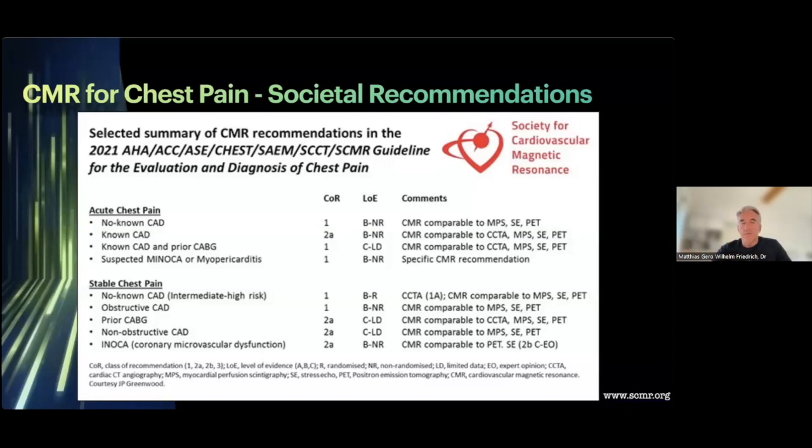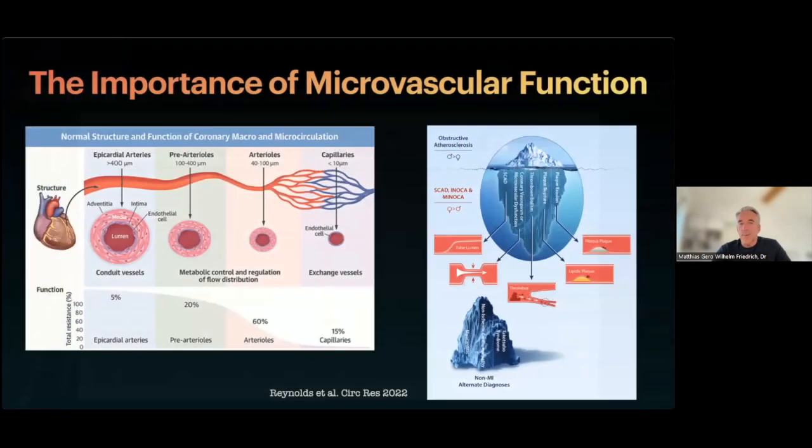But we also know, especially from conditions like INOCA, so ischemia with no obstructive coronary artery disease, that the microvascular function actually plays a significant role. And this was highlighted in a recent very nice review by Harmony Reynolds published last year. So the microvascular function, even in the absence of coronary artery stenosis, may play a big role. And this is where other techniques come in.